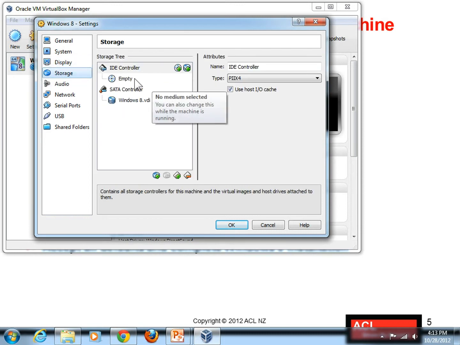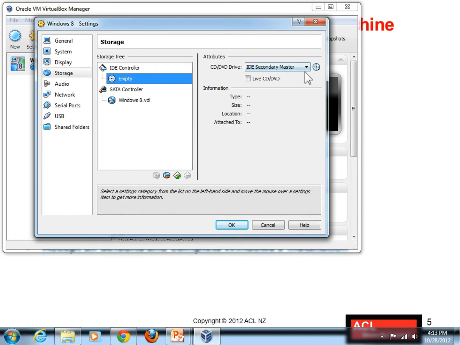Now this is also important, the IDE controller. So click on this one, that lets you control how you want to boot your system. So in our case it's a live CD. I have placed it in the CD drive or DVD drive in my desktop. So that's where I will say I want to boot it from the setup.exe file. Okay, so that's my CD-ROM.